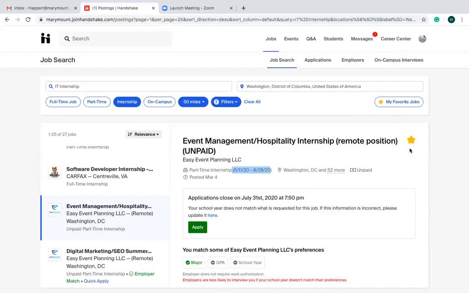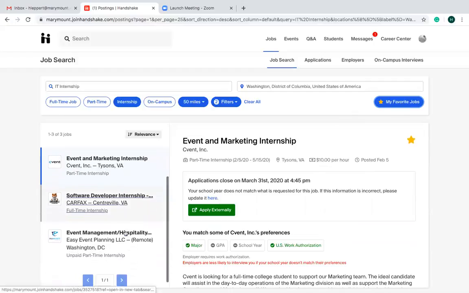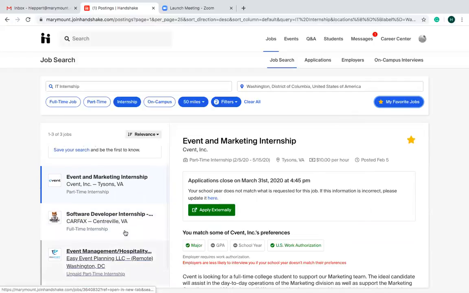After you've starred a couple of positions and you've started your internship search, what you're going to do is go to My Favorite Jobs right here in the right-hand corner, and it's going to pull up all the jobs that you favorited. This is kind of creating a bucket of internships for you to look at and apply to.